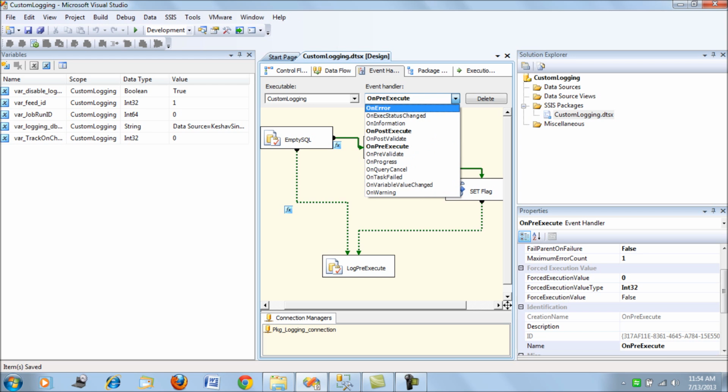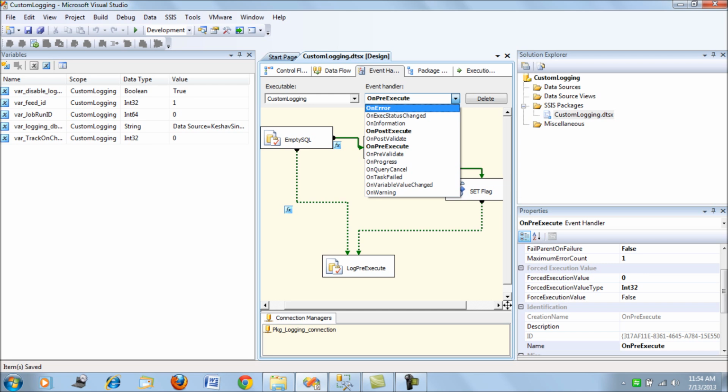In my last session we saw how logging occurs. In the session on logging, we logged to a text file, an XML file, SQL Server, Windows events, and trace files for these three events: pre-execute, post-execute, and error messages. That was SSIS logging.